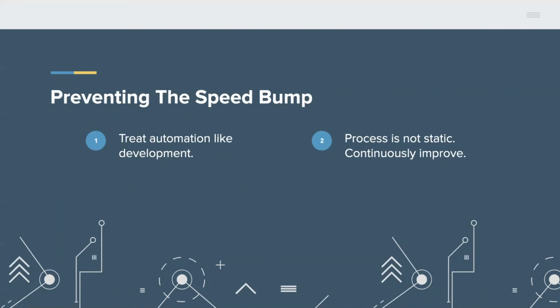It can take a little bit longer to roll out automation when you're really thinking about feedback loops and rolling it out slowly and treating it more like application development. It can take a little bit longer to actually get there because there's more involved in really doing good automation that takes into account all of the caveats and nuances of the real world. But if you do it, you'll prevent the slowdown and the excessive complexity that tends to develop after you roll out new automation processes within a company.